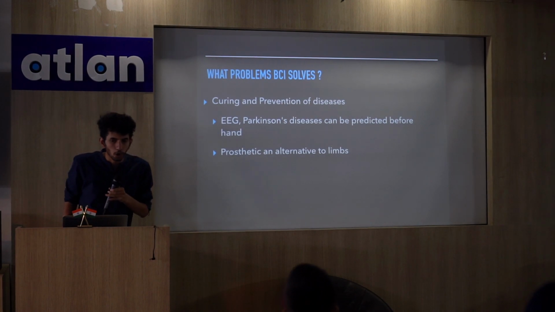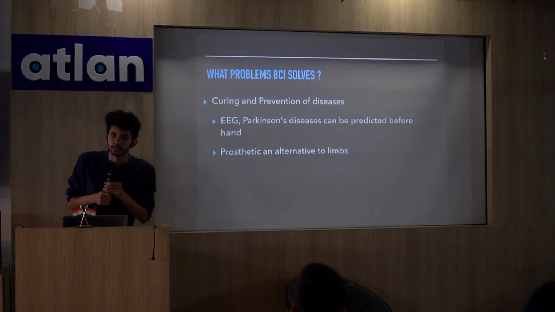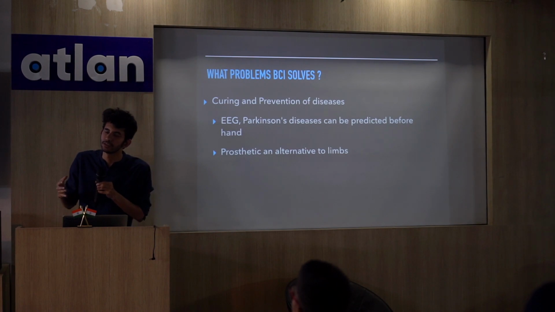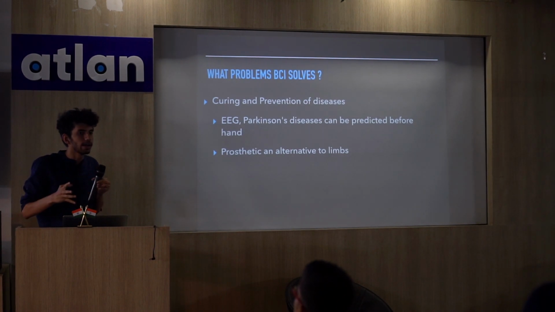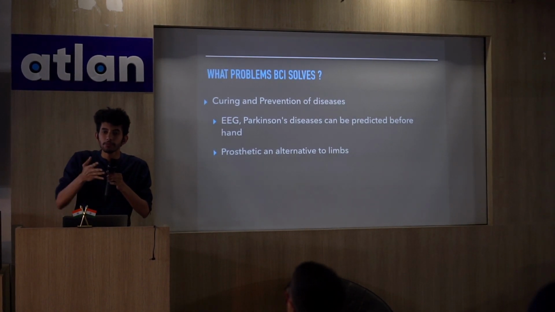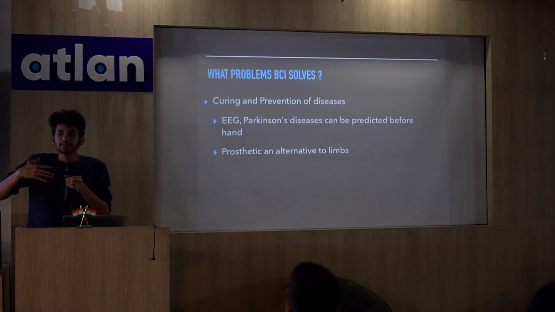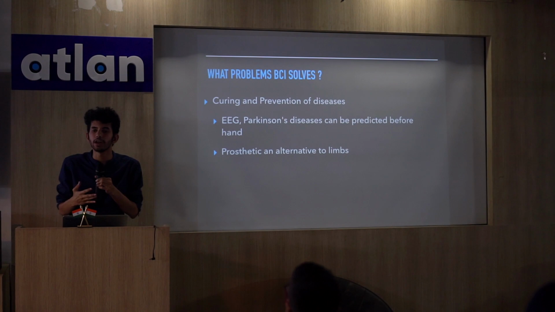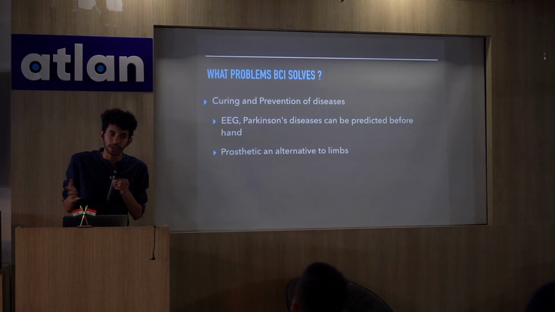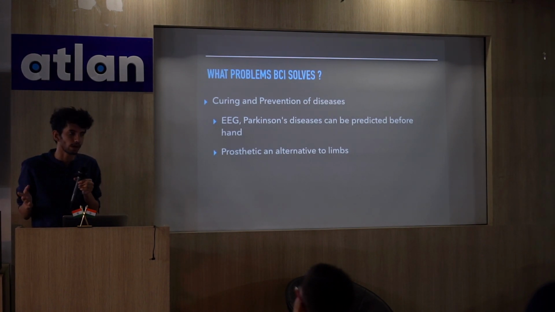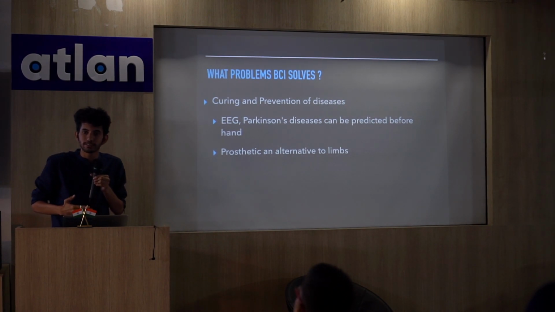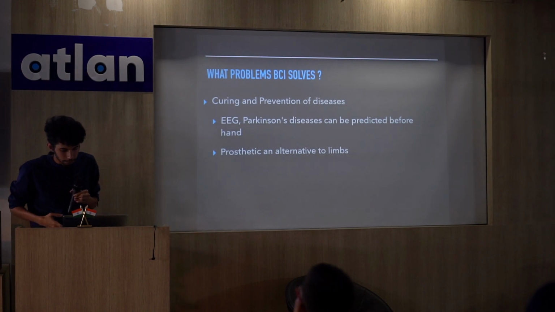prevention of diseases. There's a very popular project that has been successfully done, which predicts epileptic seizures. An epileptic seizure is when a person has a very high variation in brain waves, and that causes a seizure. With the help of brain waves, you are able to predict that in the next 30 minutes or the next 40 minutes, you might get a seizure. When a person is having a seizure, that person is out of control. He might faint, he might have a heart attack, he might choke on his tongue. Anything can happen. And if you're able to help that person 30 minutes before, that's life saving. That's a really big deal.